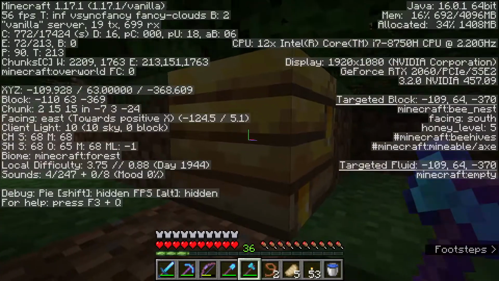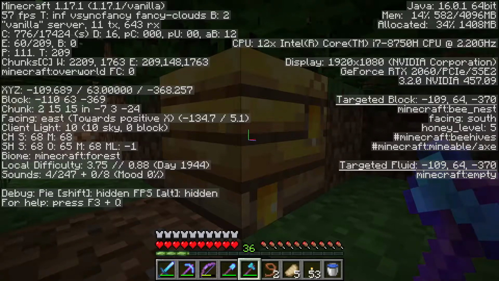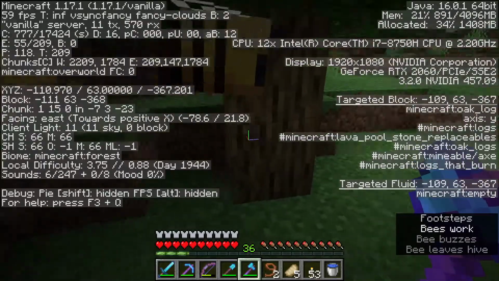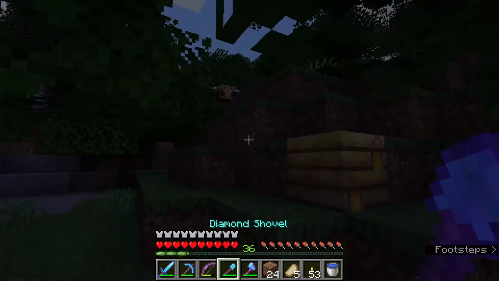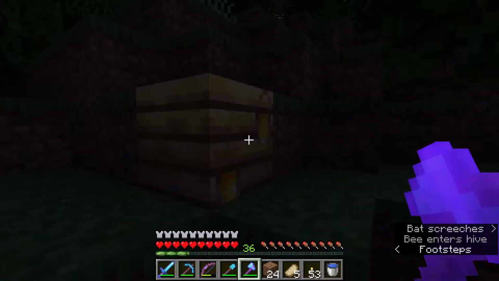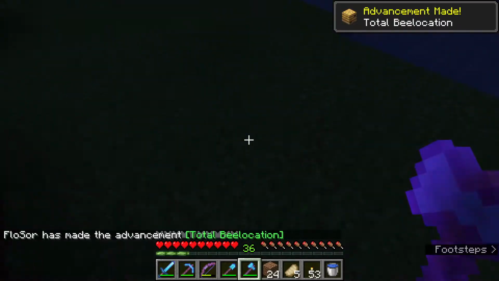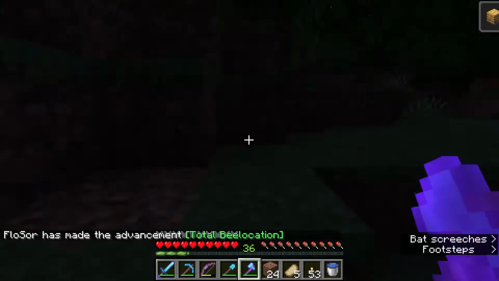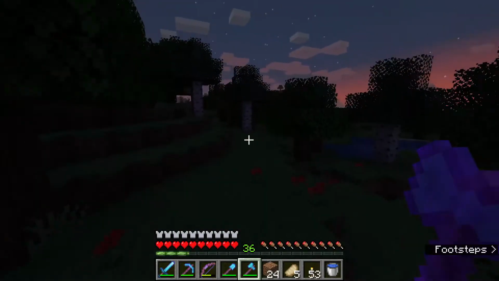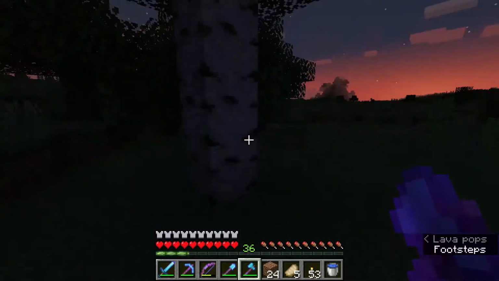I don't know if I can see. It has honey level 5, but it doesn't say if there are any bees inside. Oh, one just came out right now. So inside, yes, go on inside. What are you waiting for? All right, and now I'm gonna take the nest. All right, I have made the advancement Total Bee-locatation because I think there were bees inside of the nest. Very nice, and now I'm gonna make my way back home if I can remember where that was.